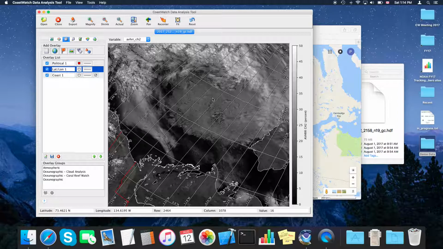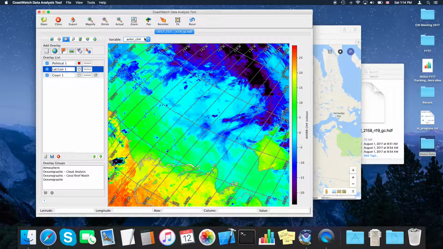Well, let's say we were looking at this pack ice and we wanted to make a guess at what is pack ice and what isn't, and maybe as a first order guess for AVHRR data, we could look at the thermal image data and the albedo data. So let's look at the thermal data first. So we'll look at channel 4. Oh, I forgot to mention, this is actually the area where you can switch the variables. So any of the variables that I've loaded, I can switch to their image here. Let's see. So I've got my channel 4 data there.